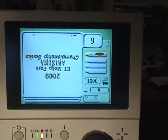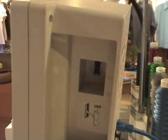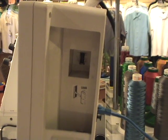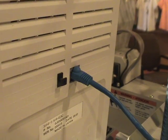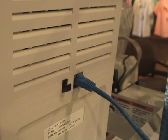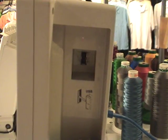shut the machine down and insert the USB stick in the side of the machine, in this case. This particular model has only a USB slot on the side. All of the M machines have a USB slot on the back of the panel next to the LAN connection or the Ethernet connection. So we can use either this port here or this port. And we're going to use this port here.